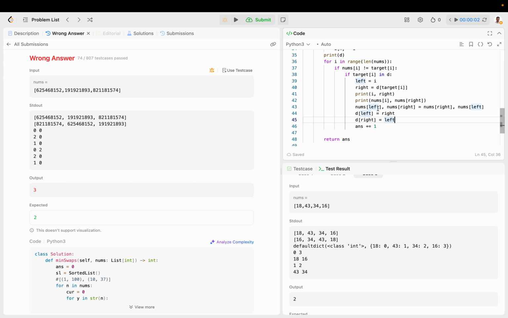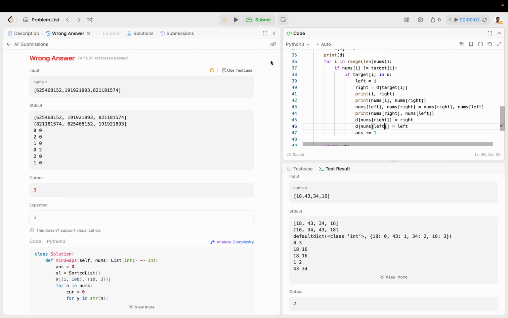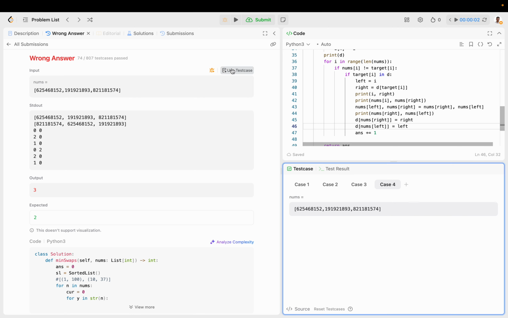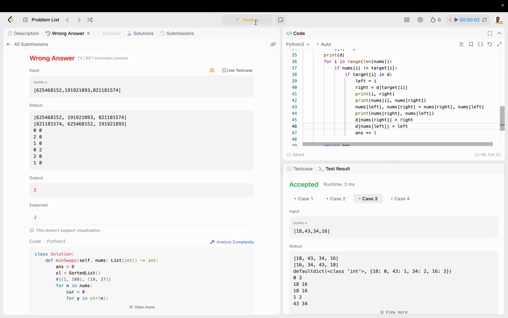So nums of left, nums of right is nums of right, nums of left. So let's print nums of right and nums of left. Okay, D of nums of right is equal to right, maybe like that, nums of left. So we maybe got the opposite way around. Okay, submit this.